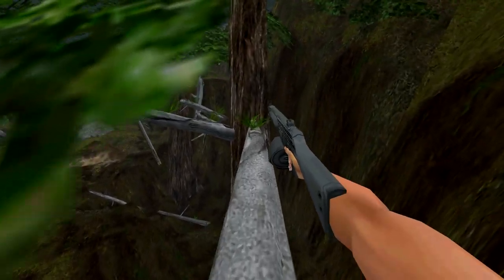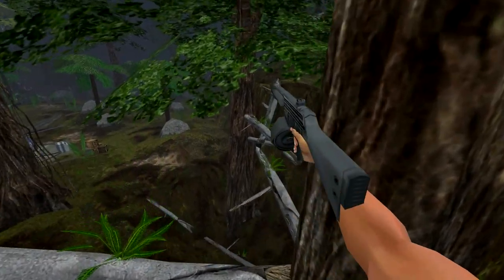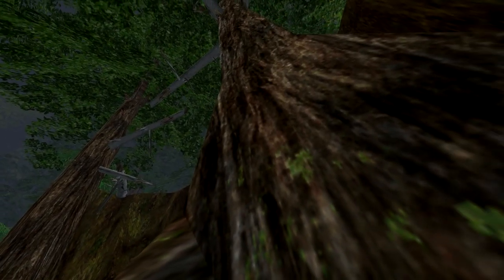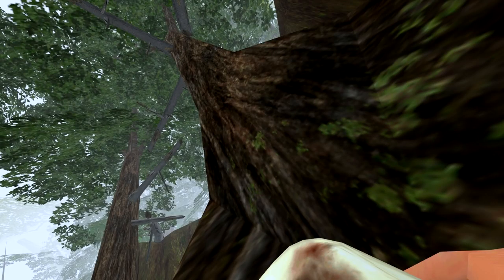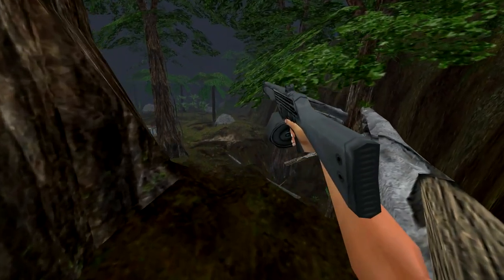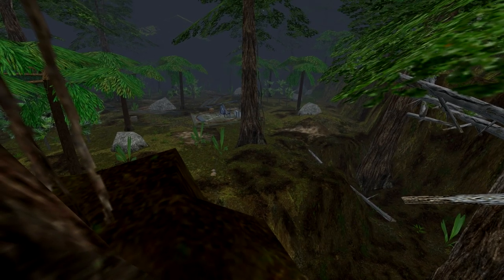It would be easier without the gun, but I kind of need that. It's the only other gun we found. I think I just need to... I think also the gun is kind of screwing me. We might just have to abandon it, at least for now. Yeah, no, don't hit restart, because that will break it. There we go. I think I might just have to pitch the gun down there and pick it up later.